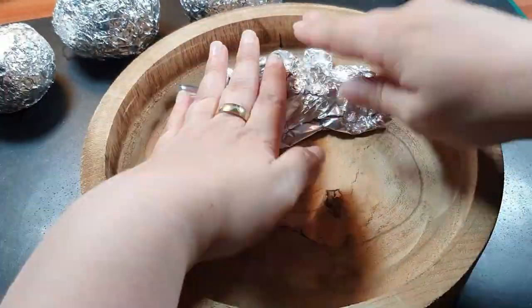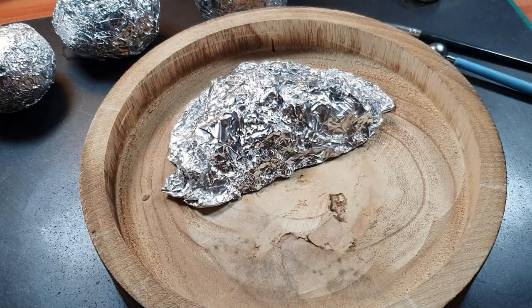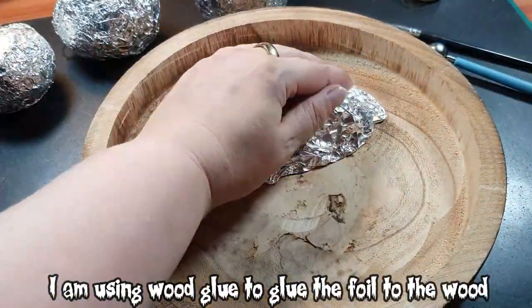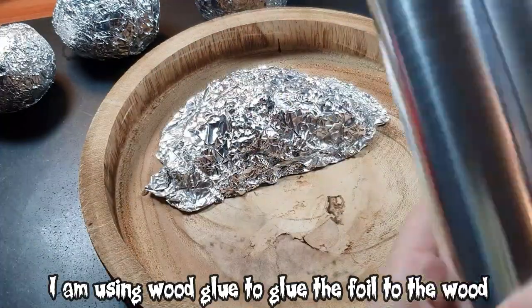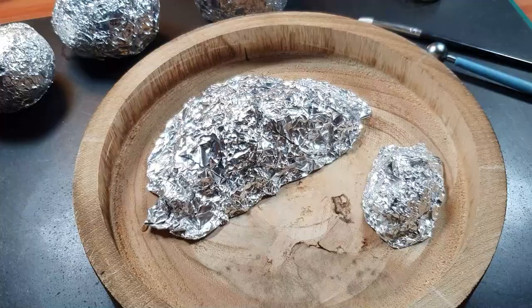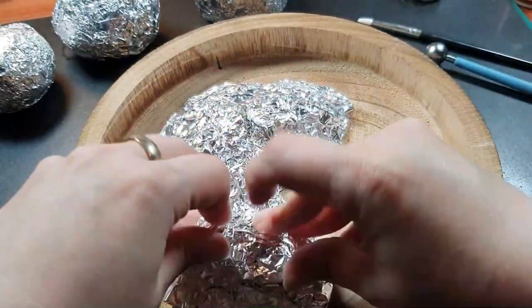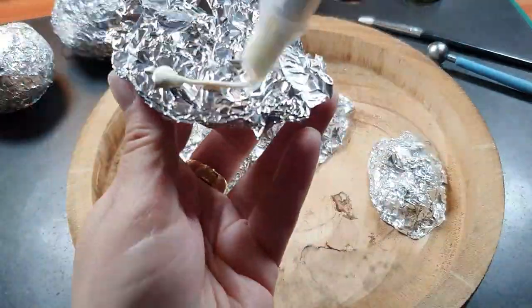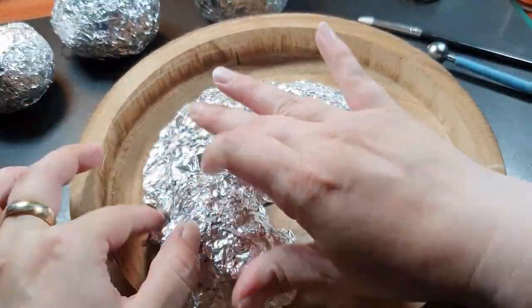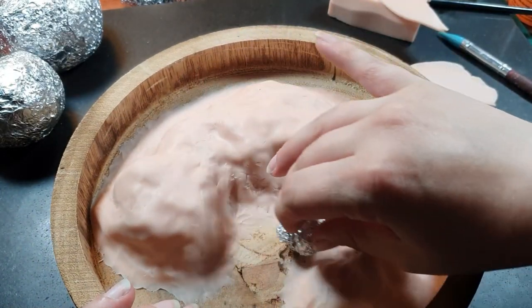I was quite lucky and I found this lovely log in The Range, which is a shop here in the UK. But you don't need to use this exact log. You could use anything that's got a bowl shape to it. Just something that's got an indent so that your smoke has somewhere to collect. Other than that, you don't need to go spending a fortune on routers or anything else like that to try and get a log with a hole in the middle of it. Literally just find something that has a nice bowl shape that you can use.